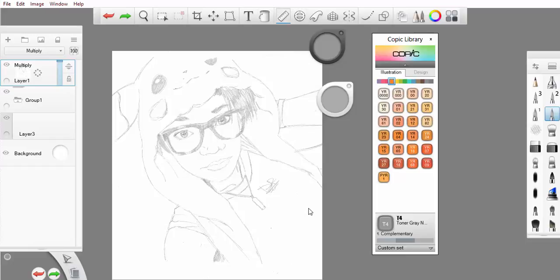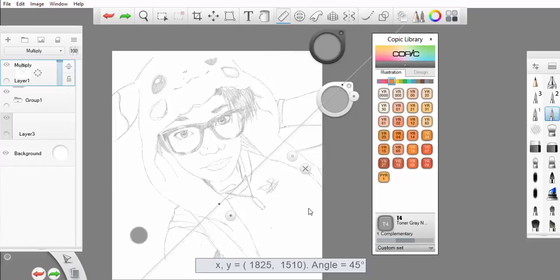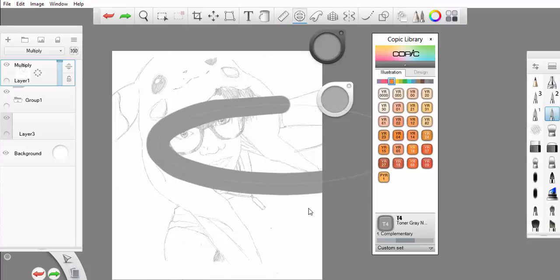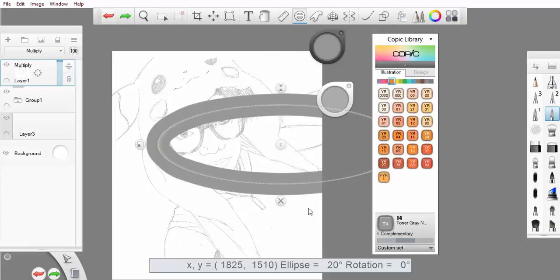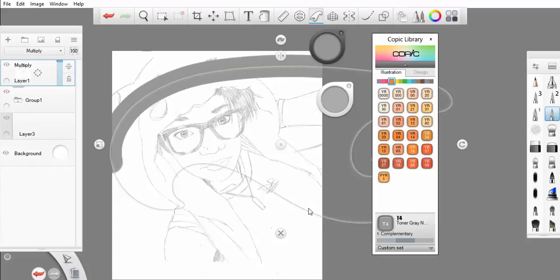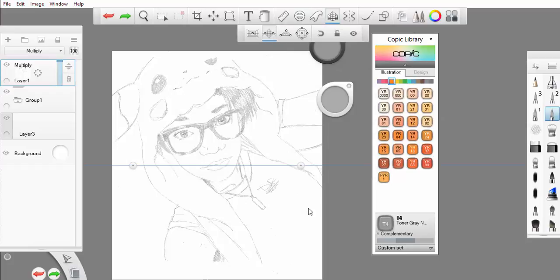You also have the ruler tool, which is essentially used for drawing a straight line. Also a good perspective ruler. You have the ellipse ruler, also good for drawing circles. You have the French curve ruler, good for drawing those curves. Then you have your perspective ruler, which is very nice.